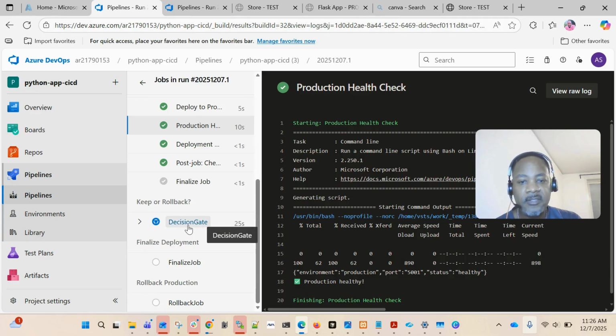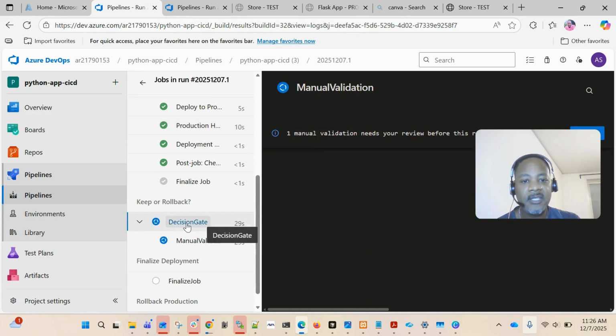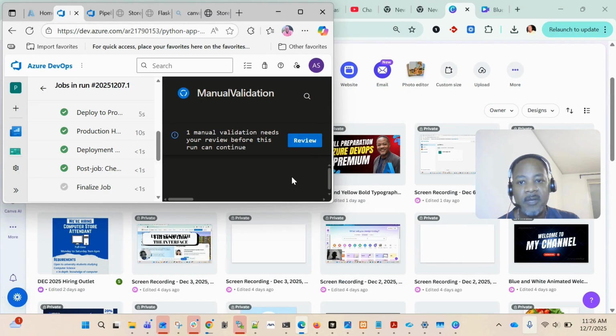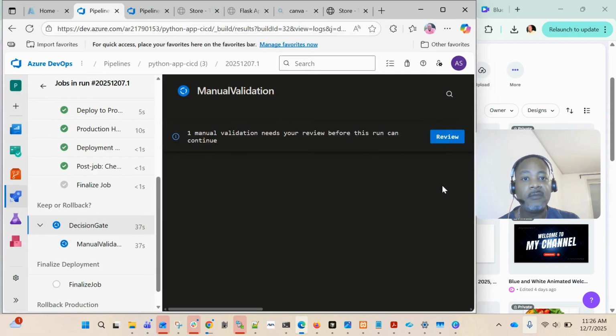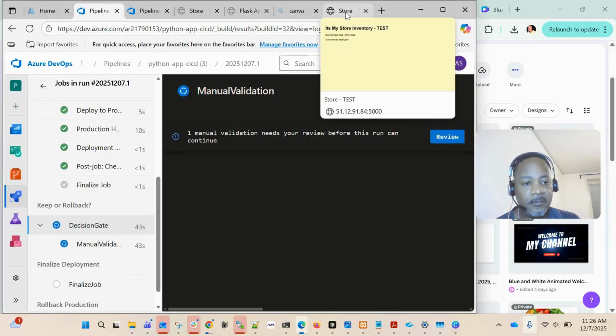It says decision gate. So in my pipeline, I put a decision gate to once again allow for some approver to say, hey, this is where we're at, and you need to review the changes. So before it was showing the URL to the test instance.